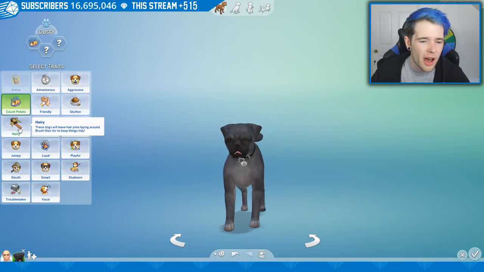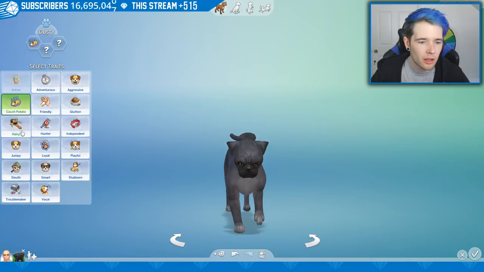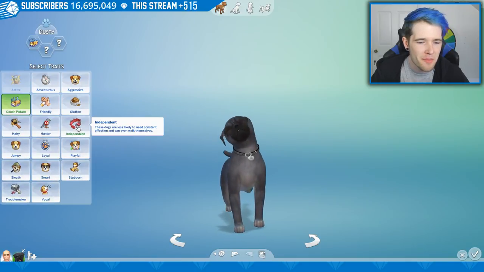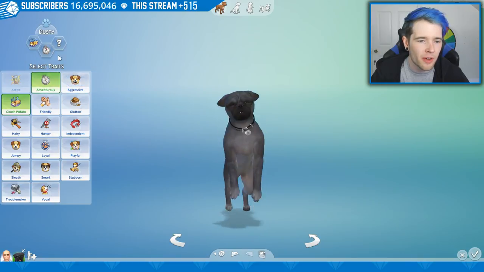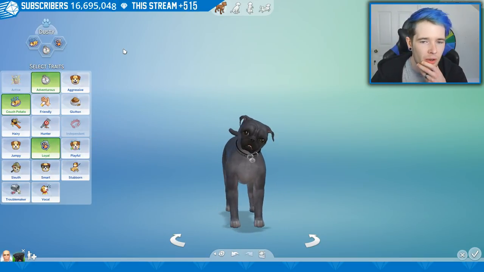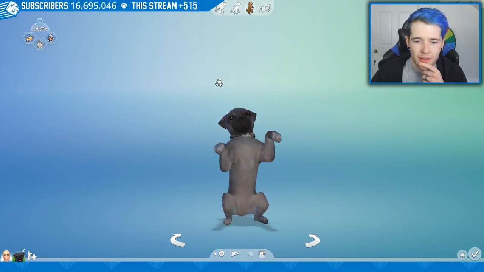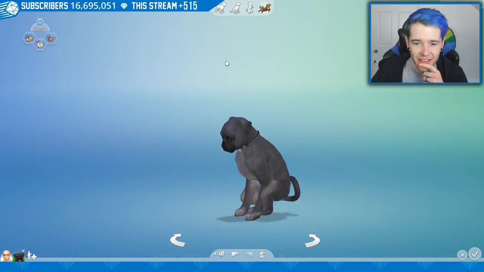They are hairy dogs. They get hairs all over the place. Troublemaker's quite good. Glutton is good. I'm going to go for adventurous. It can't be active because it conflicts with couch potato. Okay, and loyal. I'm going to go for loyal as well. So there's Dusty, a little pug. Oh my goodness, it's so cute.